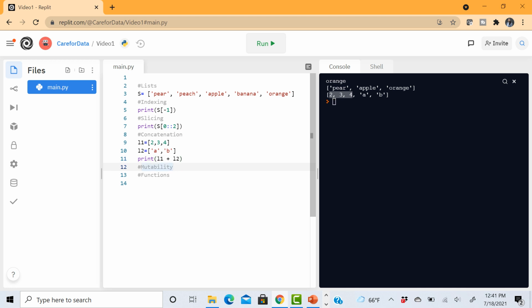However, there's one major difference between lists and strings. So going back to this list S, let's say I'm accessing the very first element, S0, and I'm trying to update it. So instead of pear, let's say I wanted to enter something else here. Let's say berries. So let me try doing that here. And let me also create another string, which is S2, and this is hello, right?